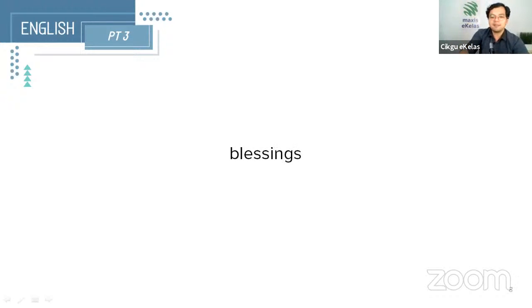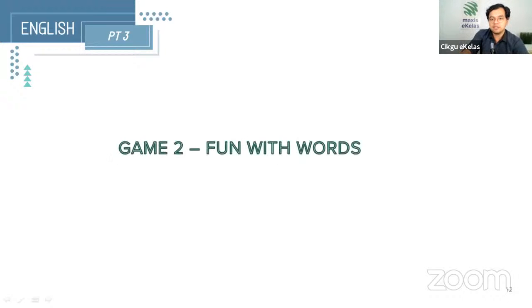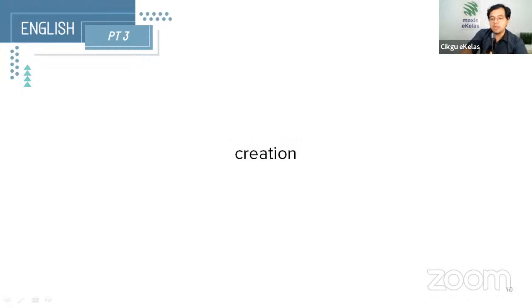Good job. All right. The next word is blessings. It's right now 4:18. I'm going to go through quickly the few words that we have. Blessings, additional, creation, magnificent. And then we're going to move to game 2. So I'm going to do 1 more word and then we'll stop this game at 4:20. All right. So right now we're going to go with the word additional, creation, or magnificent. Let me think. What's the best word you can play with right now? Let's go with creation. All right. So everyone, the word we're going for the last round is creation.